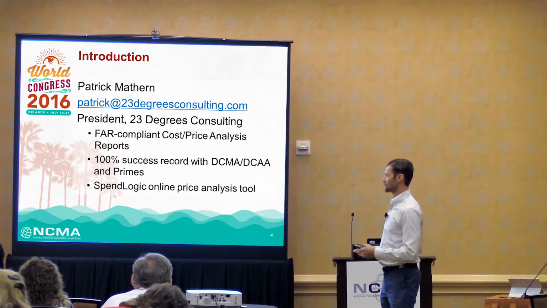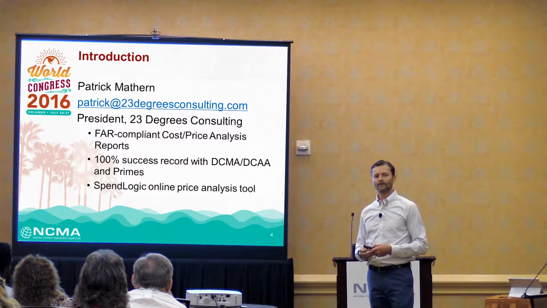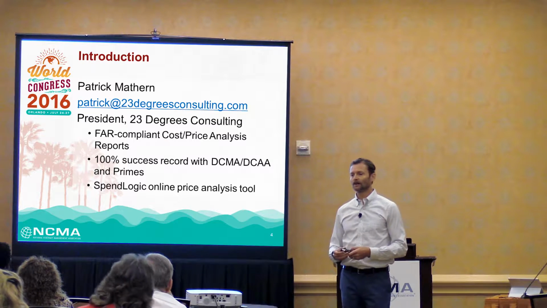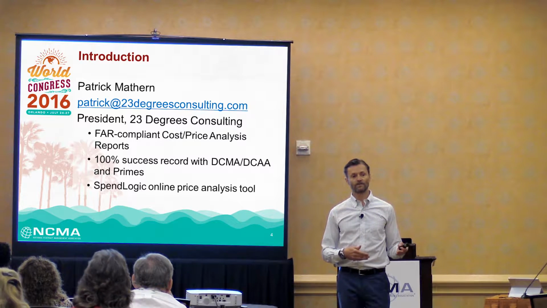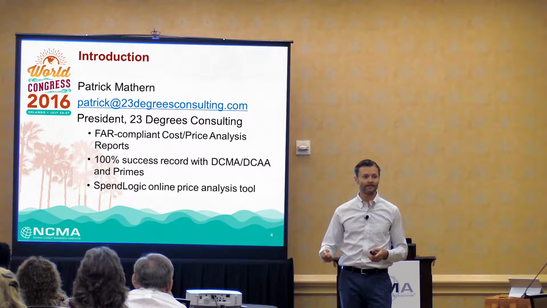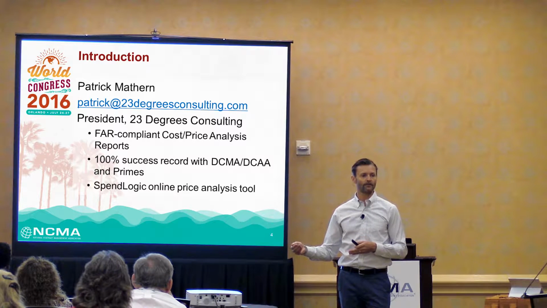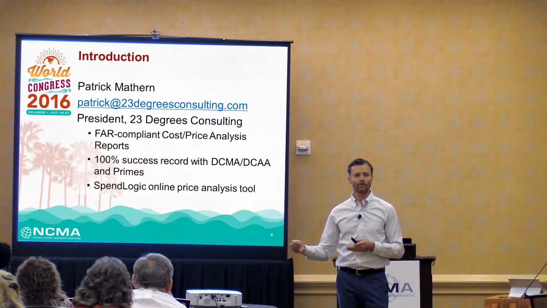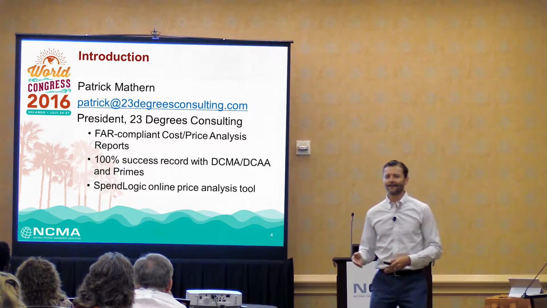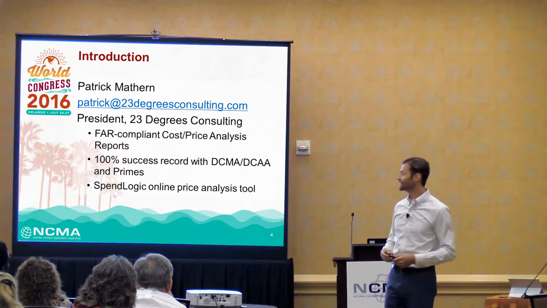Most recently, we had a large prime that had a $20 million, a 20% challenge to their entire proposal. It was 50% of their material. We had done the cost analysis reports on their material. It turned out the contracting officer was just trying to stab them and turn the knife. And we were able to get within 2% of their proposed material using our cost analysis reports. So that's what I think makes it okay for me to be up here speaking to you and leading this conversation.